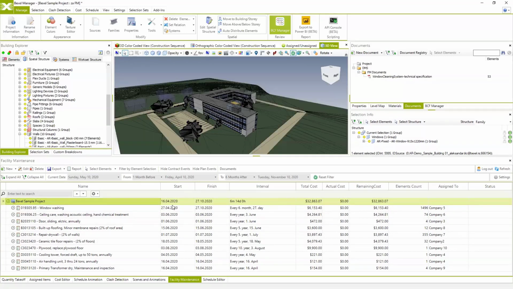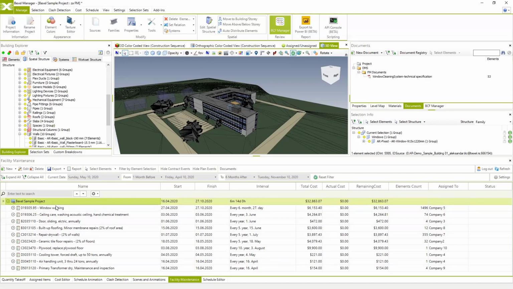It lists when these specific plans are supposed to be executed, the start date and end date, and it lists the interval or the frequency, how often a specific activity is supposed to be executed. And again, in the next columns, you see the total, actual, and remaining cost. Total cost is actually planned cost.